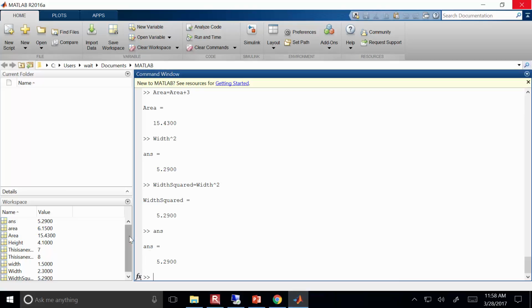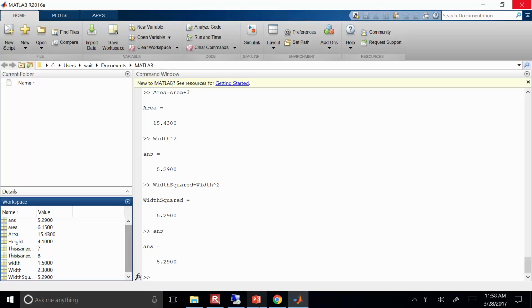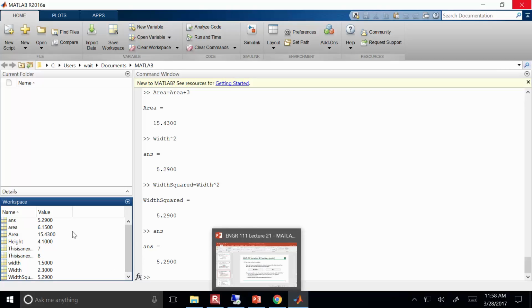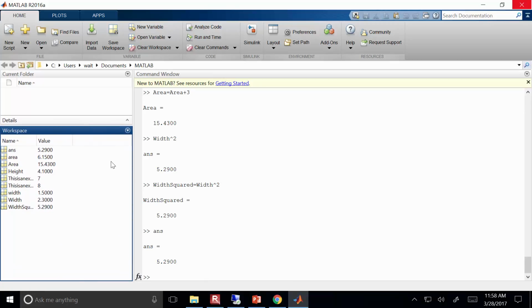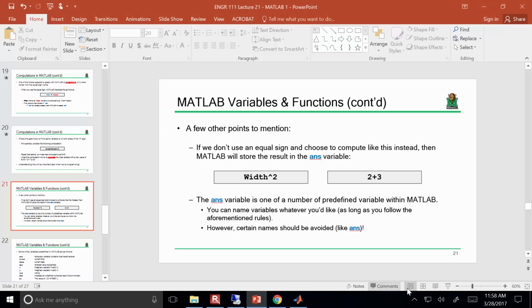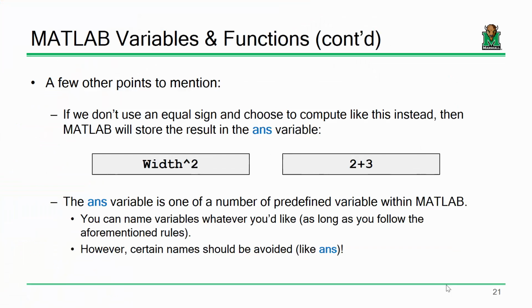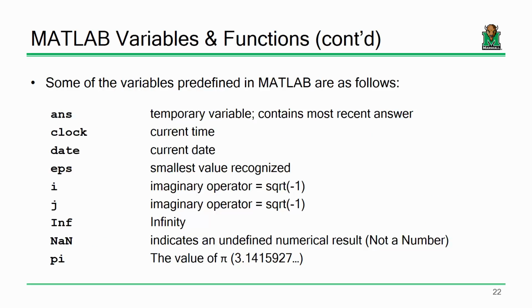This is starting to get pretty jammed up over here, lots of variables. You can readjust the window sizing if you need to. So ans isn't a variable that you can use. You can't define it yourself. There's certain names that are kind of like reserved names. Here are some of the reserved names that are predefined already, like it's keeping them and you shouldn't use them. We already tried out ans.